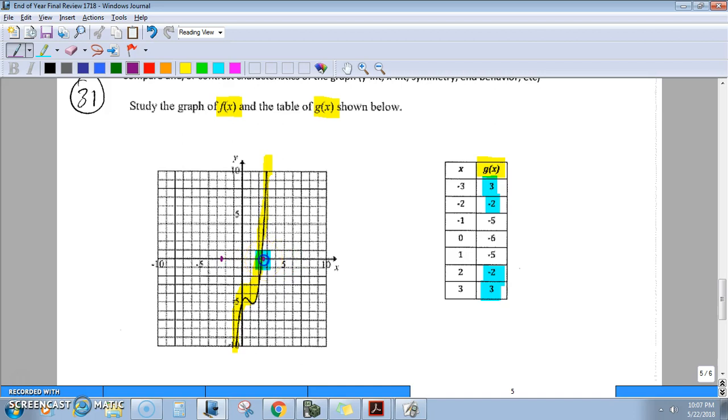And over positive 2 and positive 3 here. So it looks like it's going to be here. It's going down, then it's coming up. So my best guess for what that one looks like is this right here. Okay. So I guess if you're comparing and contrasting, f of x has one x-intercept and g of x has two x-intercepts, since we don't know exactly what it is off the top of our head.